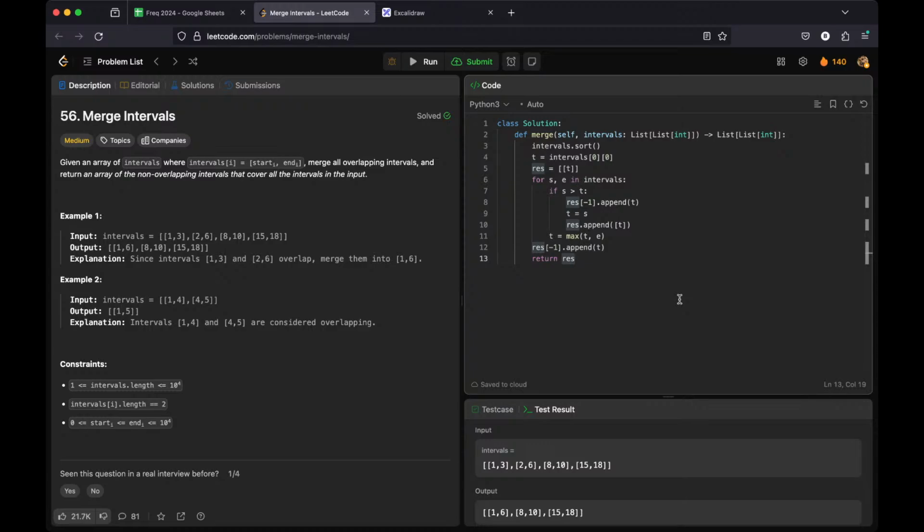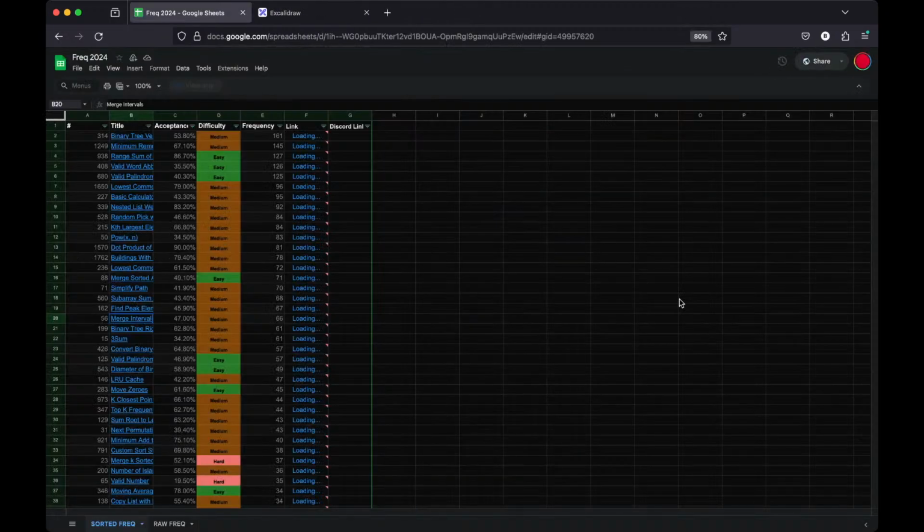I feel like sweep line is one of those things that is used in actual coding practice, because intervals are a pretty common thing in the real world. But if I'm not mistaken, the sweep line algorithm was developed specifically for competitive coding. Some smart competitive coder came up with it. That's the same for Mo's algorithm. I guess Mo came up with it. It's one of those interesting algorithms that was developed for competitive coding but actually started to be used in the real world as well. A lot of things were developed for competitive coding and not used in the real world.